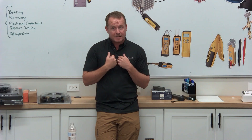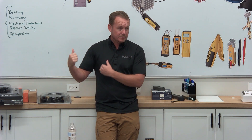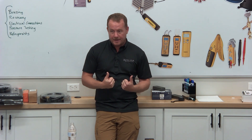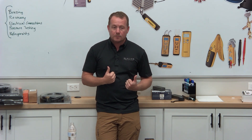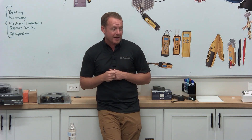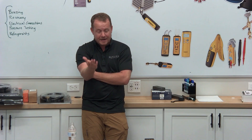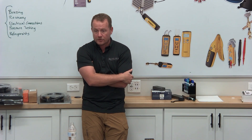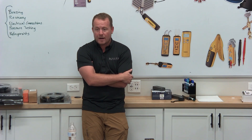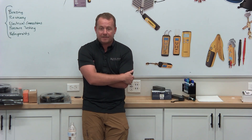Leaks into the attic are worse than leaks anywhere else. Why? Nasty air — and there's a ton of moisture in the attic. Very, very high dew points. If you want to just see how extreme it is, take a psychrometer up into the attic right near the peak and look at what the dew point is in that area. In attics I've seen dew points of 85 degrees in a lot of cases. So why don't things sweat in the attic if it's got an 85-degree dew point?